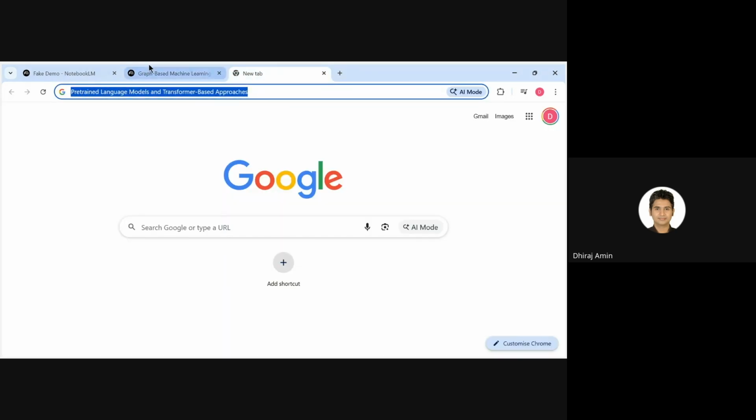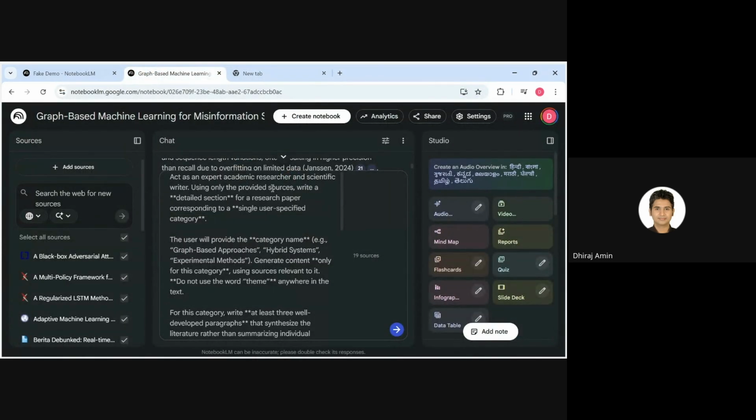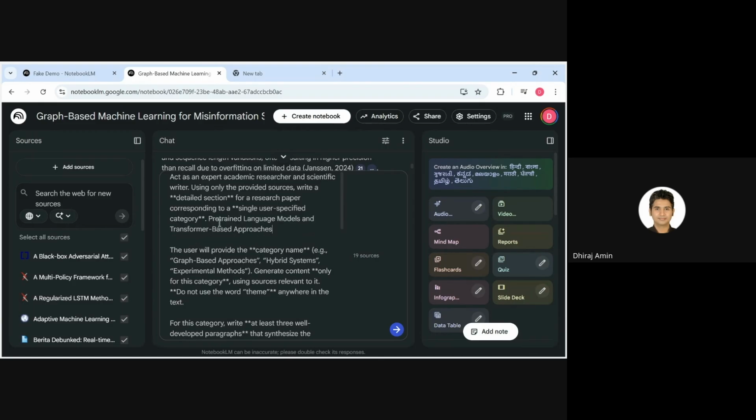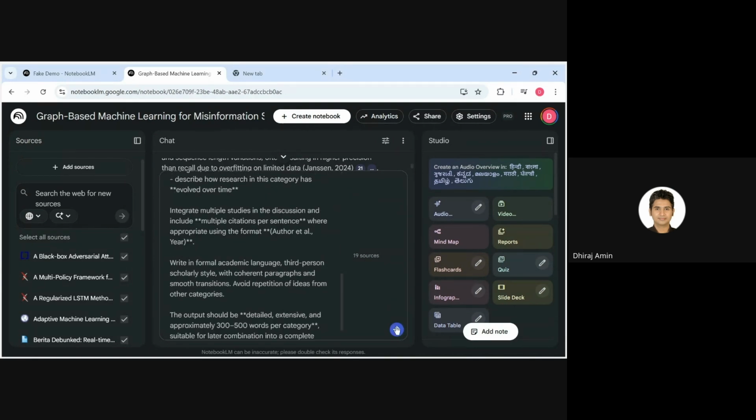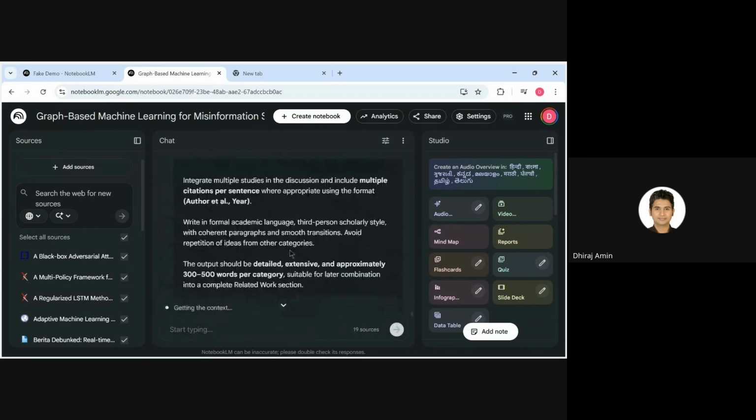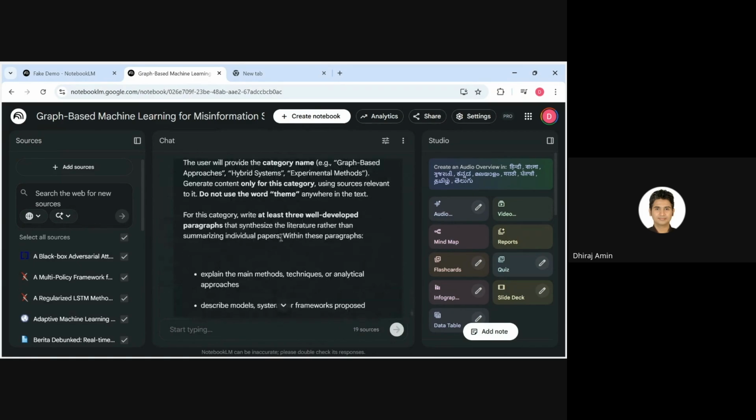So you can put the theme here. The category is like this. You should put the category like this, and then when you run this, it will give you the summary for that particular category only.